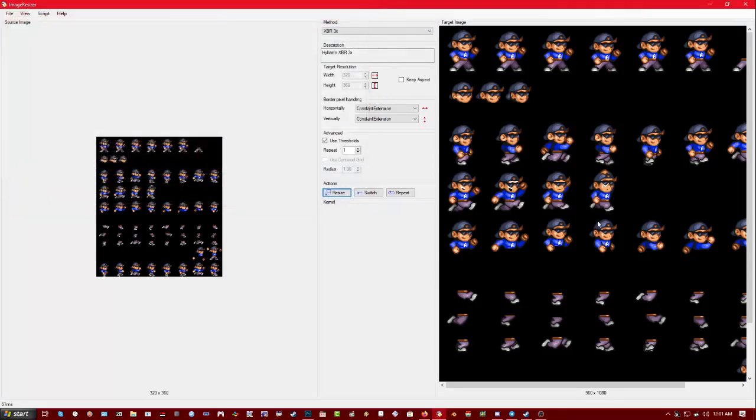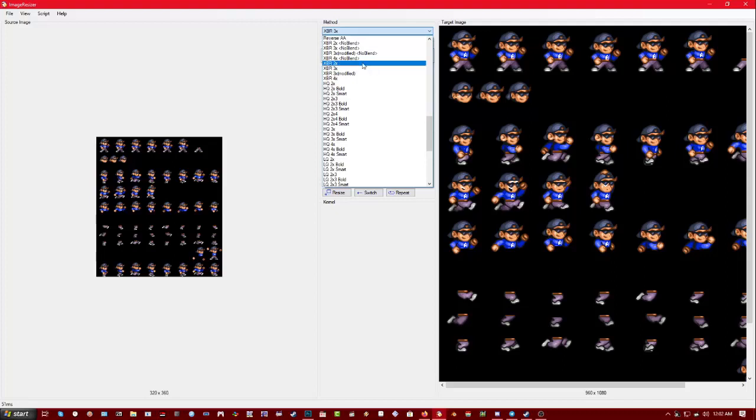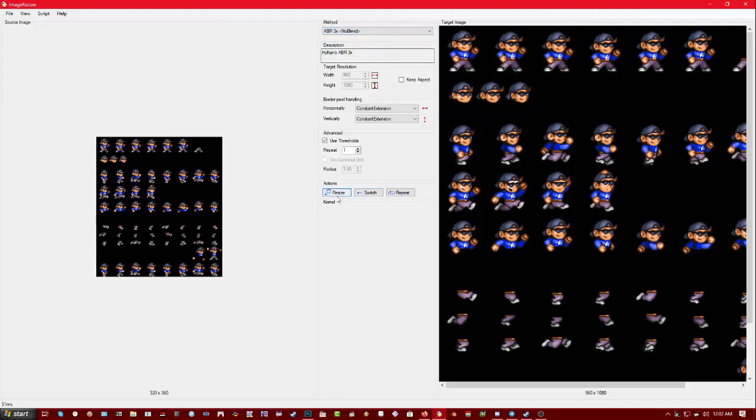Now we can save this image. Doesn't really look that great to me. You can always go back into it and modify it just a little more. Like, his nose doesn't look right at all in this. His nose looks wrong on so many levels. Like, that doesn't look right. You actually could use a different XBR. We can go with, that's the filtered kind. Let's go with our blended kind. It has a blending. We can do that without the blending, actually. So, resize. There it is without the blending. There's no filters or anything. I think you can see the difference.